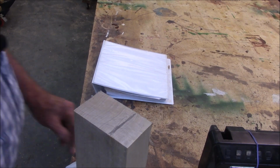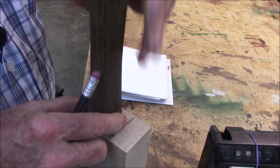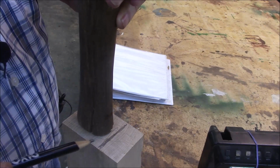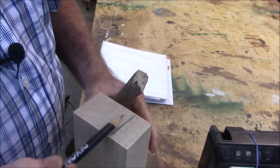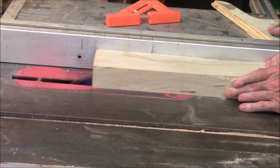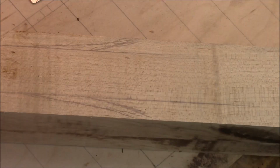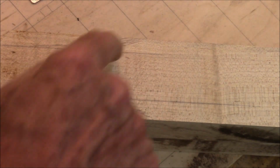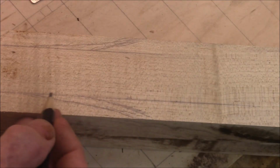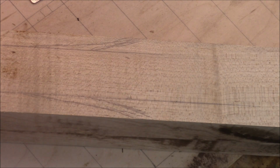For my ash handle, I'm taking the original. I'm going to make my handle bigger than this, but this is the original handle, and I figure I need that triangle of wood right there all the way through. Now I've kind of drawn the basic shape I want the handle in this dimension anyway, so I'm going to cut away the excess.